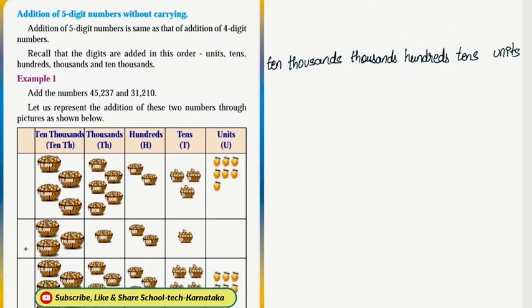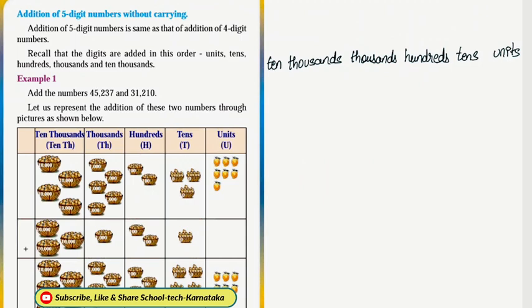In our previous video, we solved some examples about addition of four-digit numbers with carrying as well as without carrying. So in our today's video, we'll be moving forward and learning how to add 5-digit numbers without carrying and with carrying. So let's start with addition of 5-digit numbers without carrying.